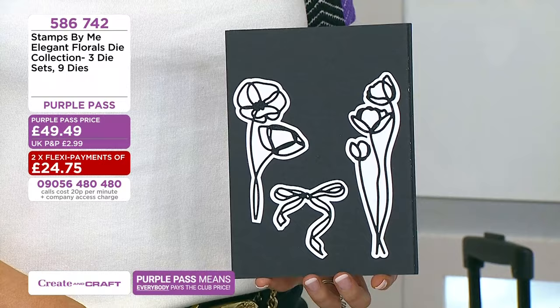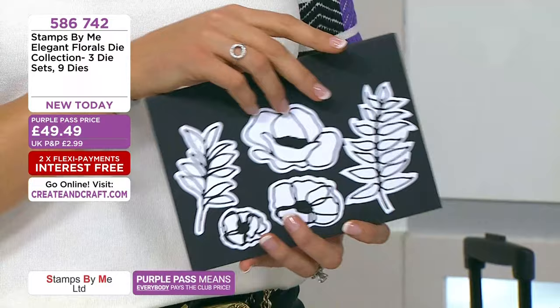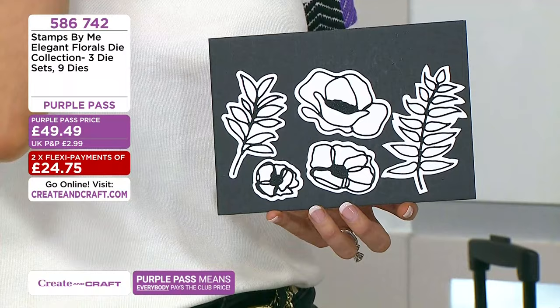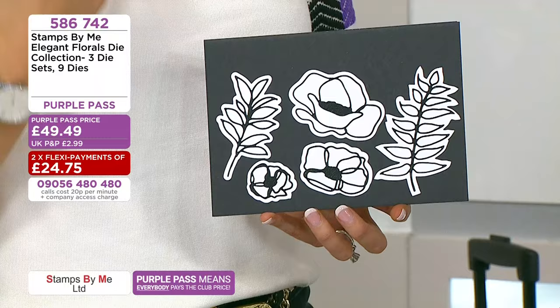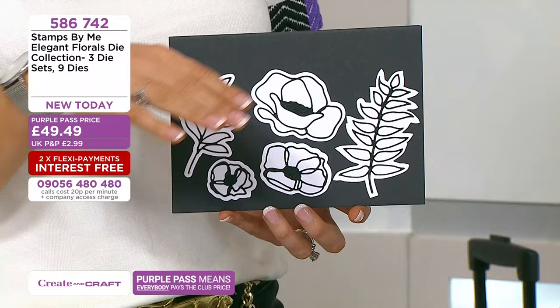Not just thinking about your chunky squares and your 5x7s — you have your DL design in there and the wire bow too. We have a lovely large poppy head, buttercup head, call it as you want. There are no specific flower names for this one. You get the beautiful foliage and you'll see me demonstrate this over the course of today. Put some colours behind, put some patterned paper behind, paint behind — really, really pretty. And you're not limited by a design because it's not connected. All the parts are disconnected, which allows you to make a beautiful wreath, a hat, a corner embellishment, things like that.